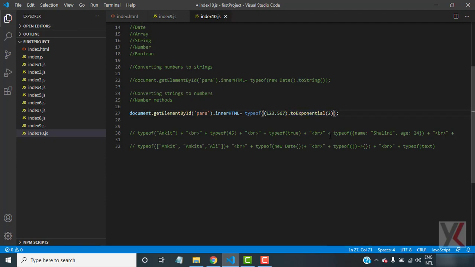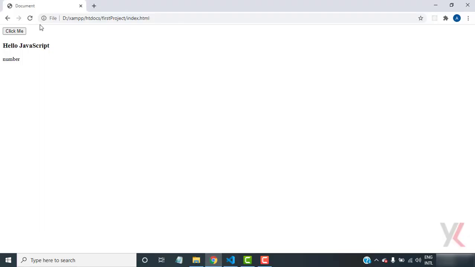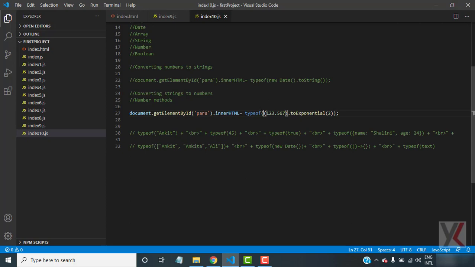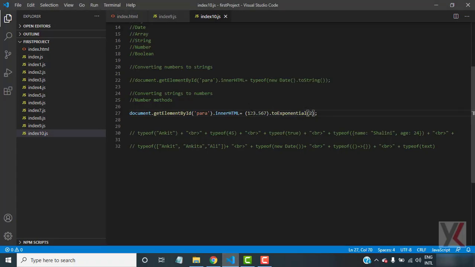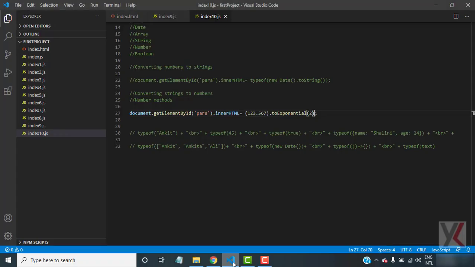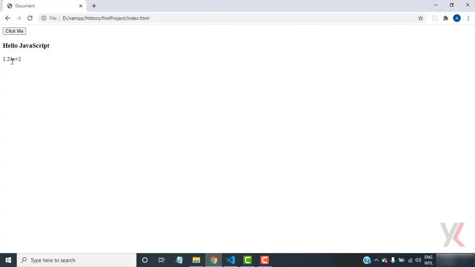Here we can see it will convert that particular number. We have to remove the typeof over here. Now we can check it converts this number to exponential form. Here we have given 2 digits, which means after the decimal only 2 digits will be provided and everything will be converted to exponential form.